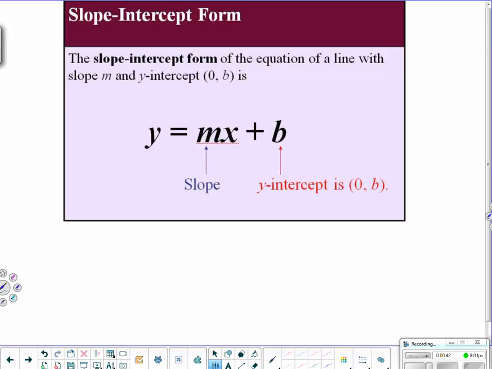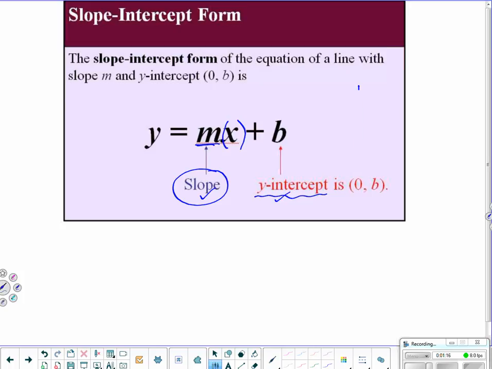All right, this you should be familiar with. This is called the slope-intercept form of a linear equation. And two things that we pick up off this: obviously you can see that the slope m would be this multiplier that sits in front of our x value, and many of you are aware of that. The other thing is the plus b, and we often refer to this b as the y-intercept. So that it gets its name, slope-intercept form of a linear equation.